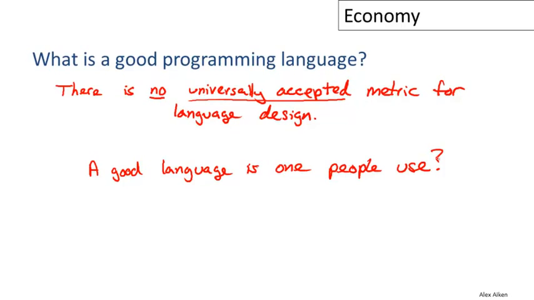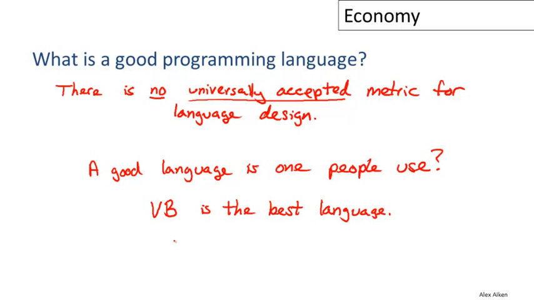On the positive side, I guess, the argument for this is that it's a very clear measure. It measures the popularity of the language, so how many people are actually using it, and presumably languages that are more widely used are for a good reason. In some sense, perhaps they are better languages. But this would imply, if you believe this and follow it to its logical conclusion, that Visual Basic is the best language, above all other programming languages.